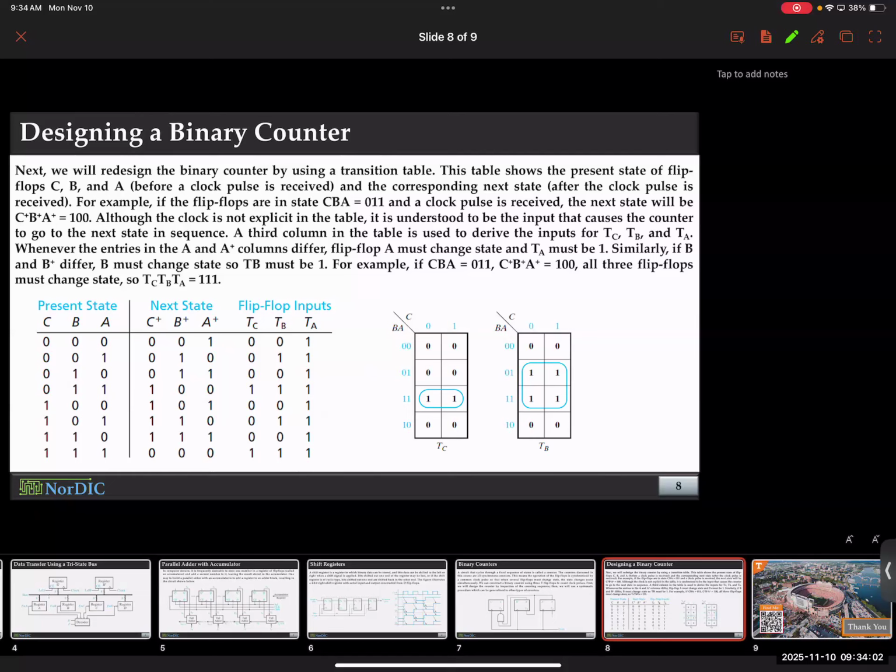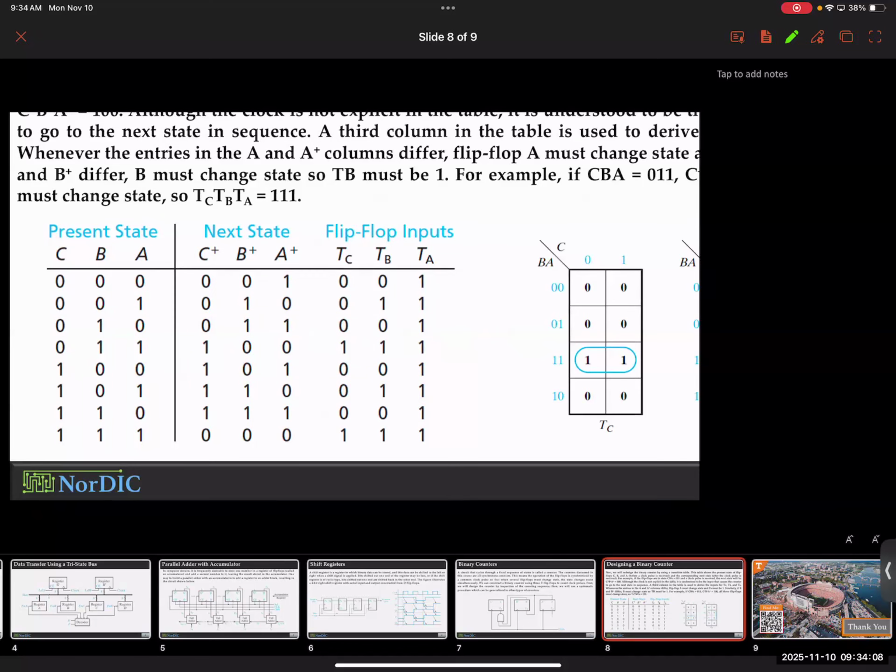Okay, notice. I bet we have never thought about this truth table and counting numbers this way. Let me show you. So when you go from 0 to 1 and 1 to 2 and 2 to 3 and so on, look at the very first bit. Have you ever seen that at every count, the first bit always toggles? You see that? The first bit will always toggle between counts. 0 to 1, 1 to 0. It will never stay the same.